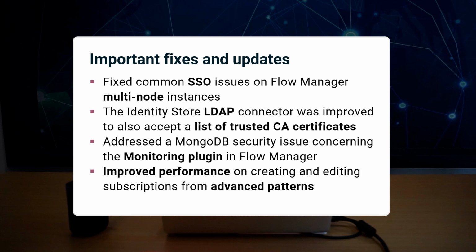The most important fixes in this release are: we fixed common SSO issues on multi-node instances. The LDAP connection was now fixed to also accept a list of trusted CA certificates. We've addressed a MongoDB security issue concerning the monitoring plugin in Flow Manager. And we've improved performance on creating and editing subscriptions from advanced patterns.